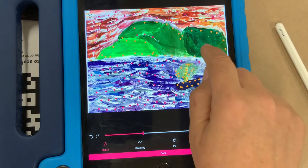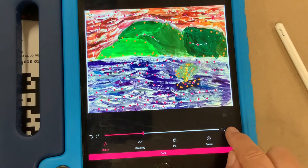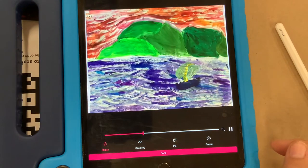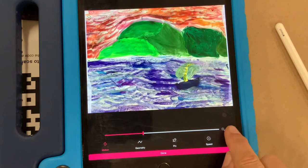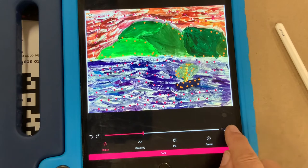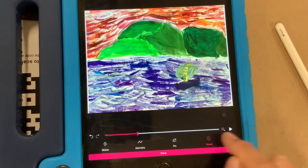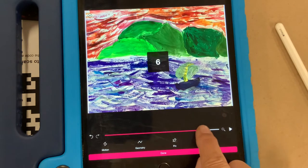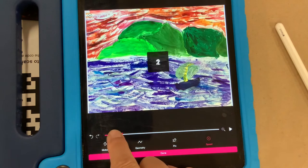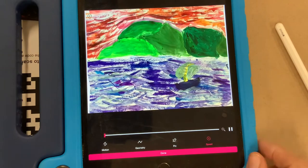Now, if you want to have things moving ever so slightly on your hill, you could try it. But if you're like, no, no, no, I do not want that looking like my hill is starting to melt, then all you have to do is push the back button, and it will remove what you did before. Now, the last thing is you have to decide on your speed. If you see that speed button, that is a way for you to be able to decide if you want it to go fast or if you want it to go slow.